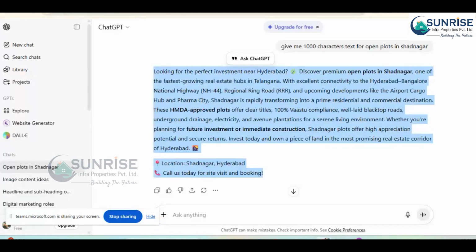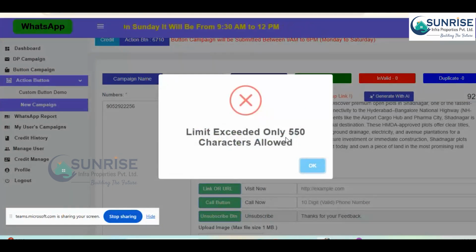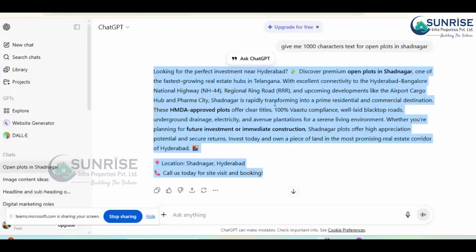I'll just show you the character limit. The character limit is 550 characters. So we can give length up to only 550 characters, and test, and 90529256, and I'm just copying only some content.